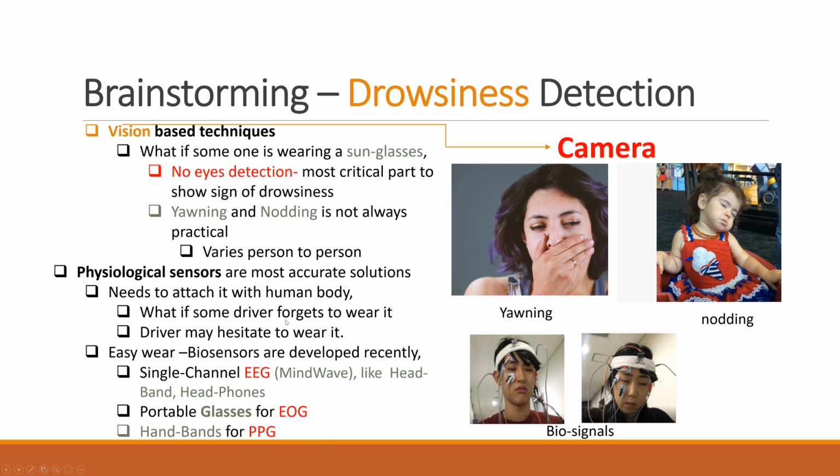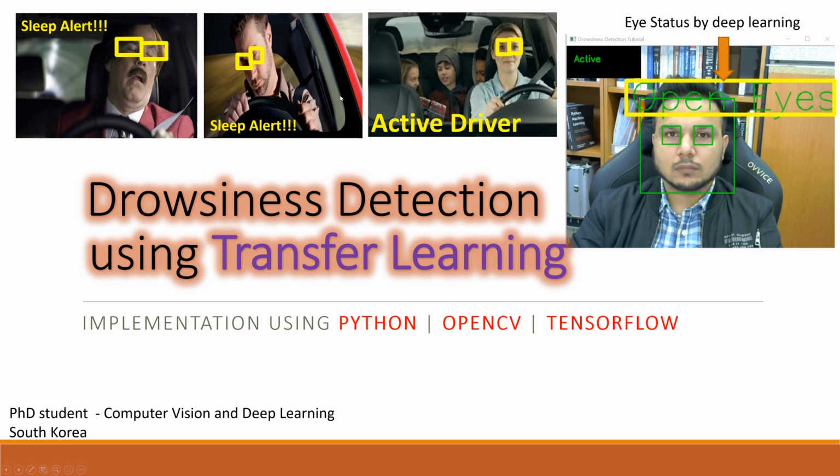But again, we have a lot of problems with this. What if a person forgets to wear it before driving? If we go with a biosignal solution, then before driving you have to wear some gadgets, right? It's very easy to forget, and that can ultimately lead to accidents. So it's better, for example, if you have a camera on your dashboard, because based on the camera image you can easily detect drowsiness. In this case, the driver doesn't need to wear anything at all.